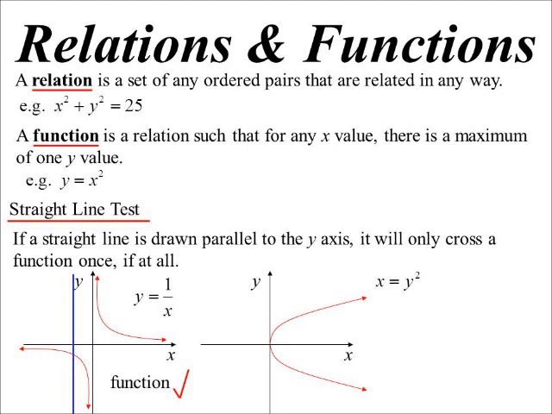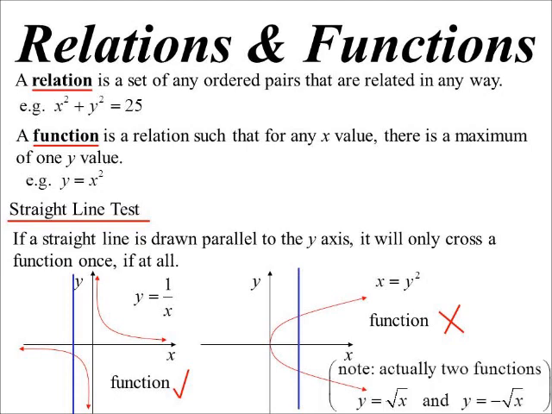What about, here we go, the sideways parabola, x equals y squared. If you start at the left, everything's okay because it's not hitting any at all. You get to the y-axis, it's still okay because it's only hitting one value, but as soon as you get into those positives, no good. Hits it twice. So that one would be a relation, not a function. And you usually find relations we can break up into two functions that make the relation. In this case, the top half would be y equals the positive square root of x, and the bottom half would be y equals the negative square root of x. So they're the two functions that make up that relation.